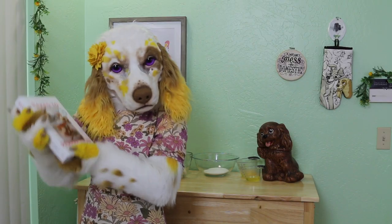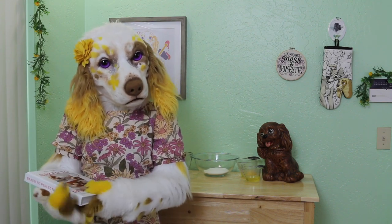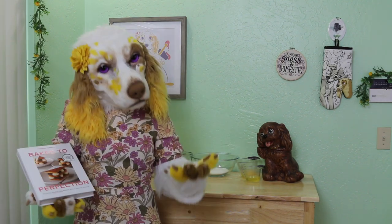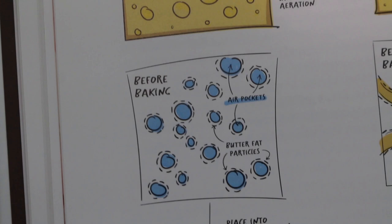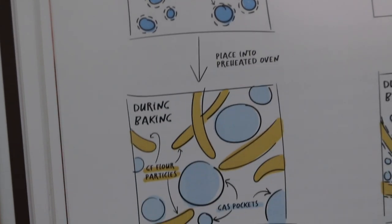What I love about this book is that it is not only chock full of incredible looking recipes, but it also delves into the science of gluten-free baking and how it works. The author, Katerina, who also runs a great baking blog called The Loopy Whisk, has a background in chemistry and brings that knowledge and research into her baking in the best way possible.